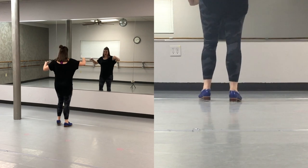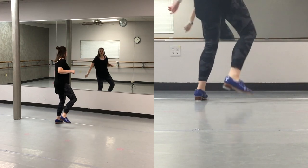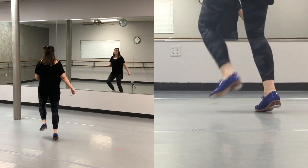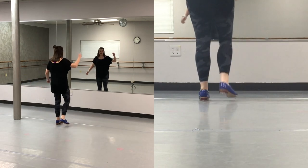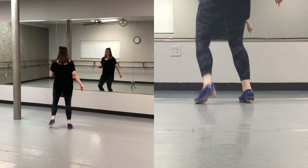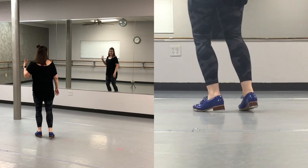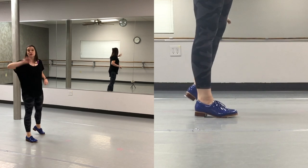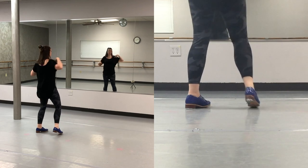I'm gonna travel it back, starting on that right foot. Five, six, seven, go. Right, left, right, left, right, left, right, left, right, left. Yes, try one more time. Five, six, step on your right, go. Then three steps, then three steps, yeah? I don't wanna dance too far this way, but if you have room, you can really travel back on that part, because then we're gonna travel back front in just a second.